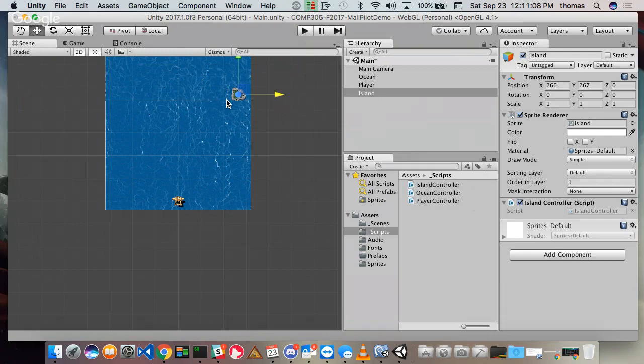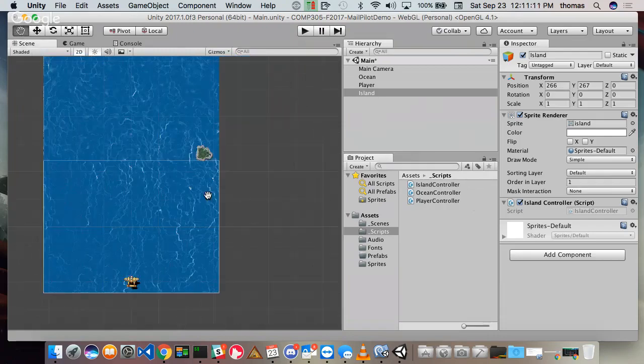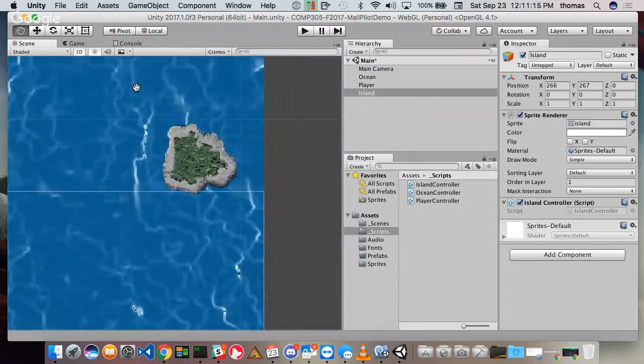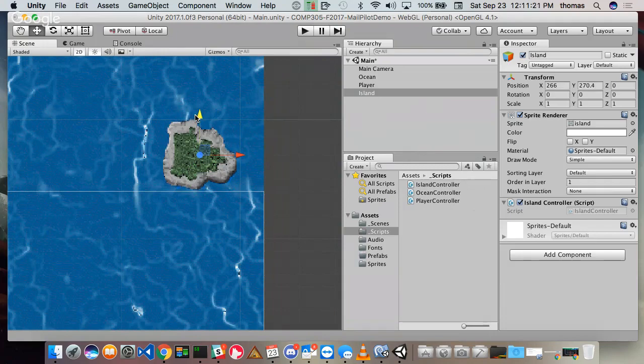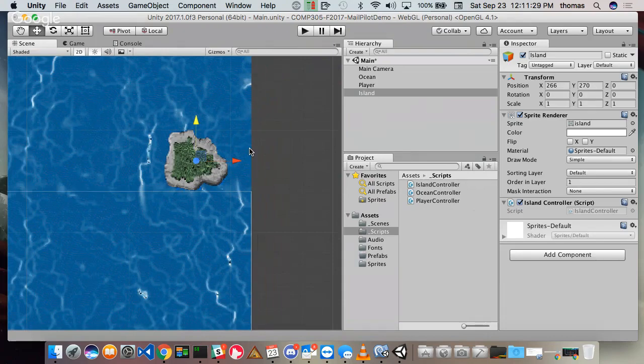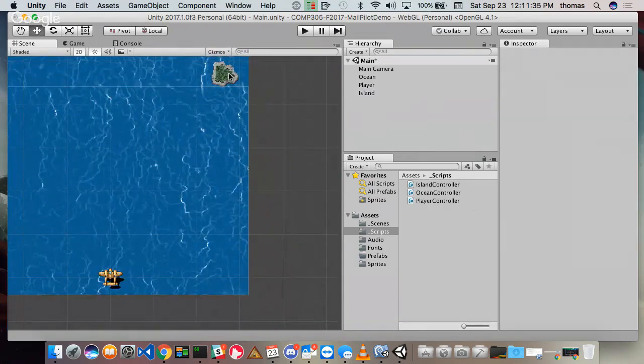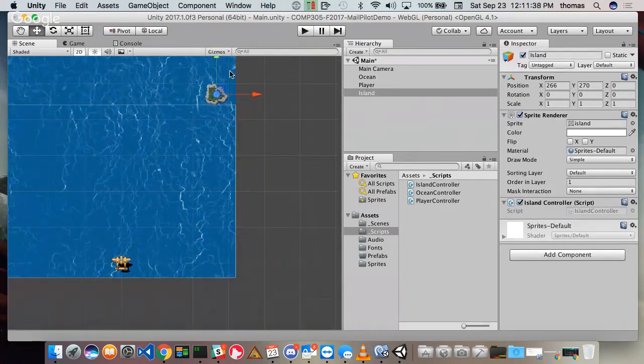And now here's the thing. If I do some testing, and I pull this down for a second to really zoom in on where my island can start, here's my island. The place where it's going to reset is probably around here, and if I look over, you can see that my Y position is going to be 270. Now, if we're lucky, my Y position will be negative 270 when I'm below the screen. So if I come out, it's going to leave the screen like this and come to about right here, which looks like around negative 270. So that's the balance that I'm hoping for. Let's try and make this happen.